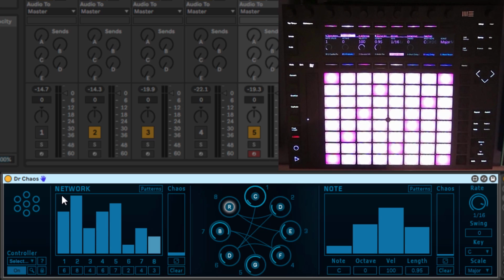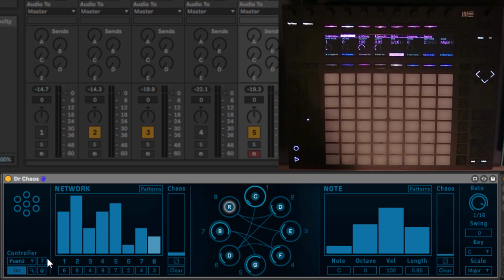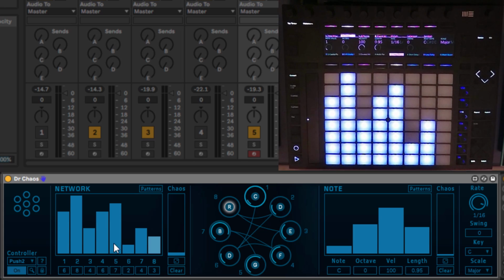So your network over here, step 1, and then beneath it is this next step. So the next step is 6. So it's going to go 1 to 6 to 2 to 8 to 3 to 4 to 6 and so forth. Now this also integrates with the Push and the other controllers.